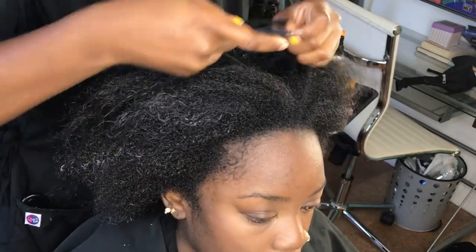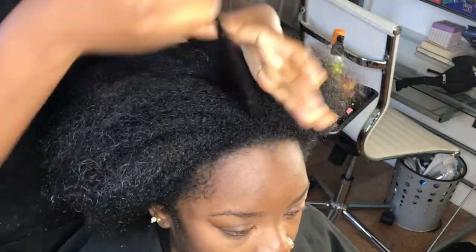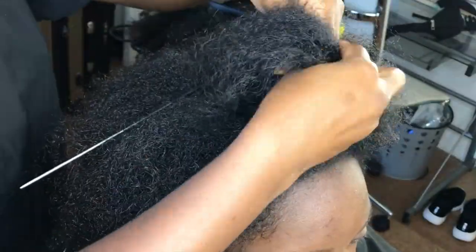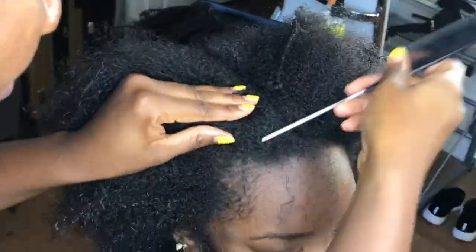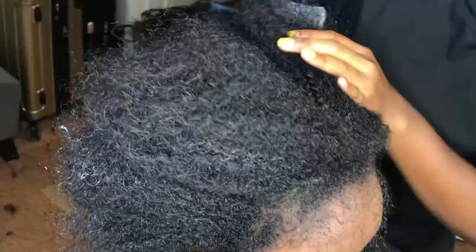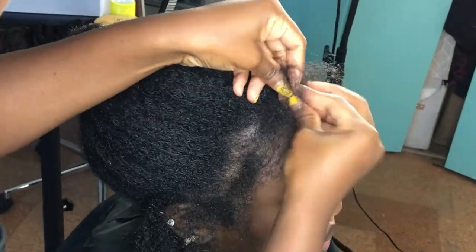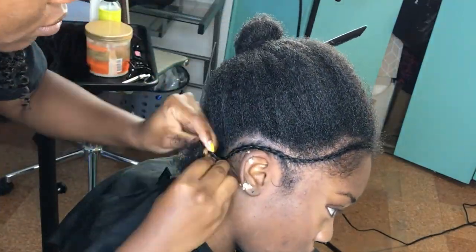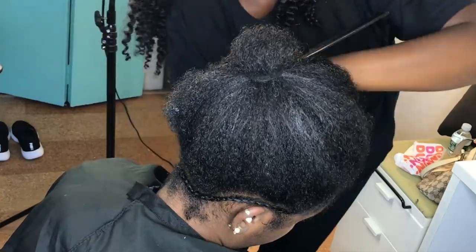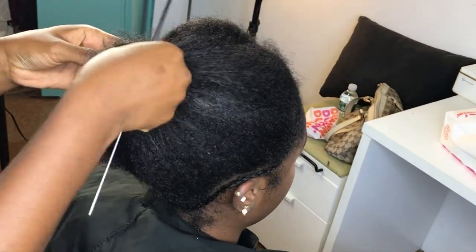While doing her hair, I initially wanted to do a minimal leave-out — you see me doing that right now. I was taking a small portion of her hair out in the front for a middle part, and also around her edges all the way around her perimeter. But halfway through, we decided to switch things up. She was nervous about having the leave-out, and I just wanted to invite you into the process of getting to that decision of doing the illusion method. Sometimes you plan a style and then you just change your mind mid-way.